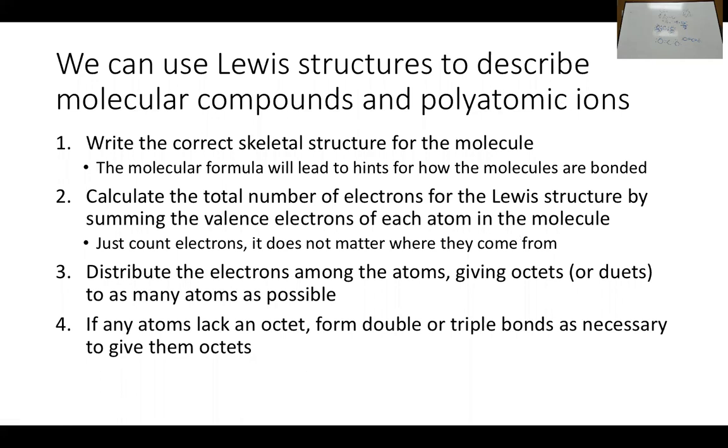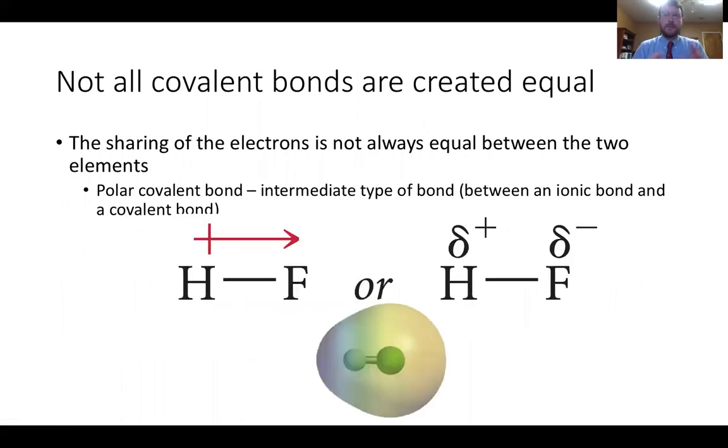All right, so we talked about this. Not all covalent bonds are created equal, right? There is something known as polar covalent bonds. A polar covalent bond is when one atom of the compound pulls the electron more to them than the other part of the compound. And we describe it using what's known as electronegativity, right? One is more electronegative. One wants that electron more than the other, and it'll pull it.